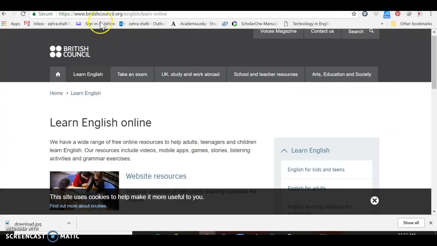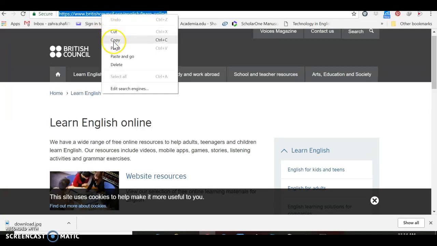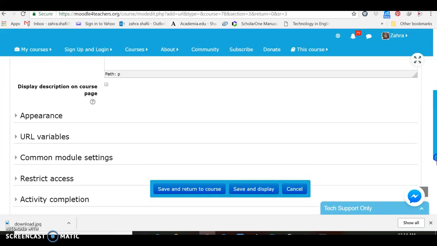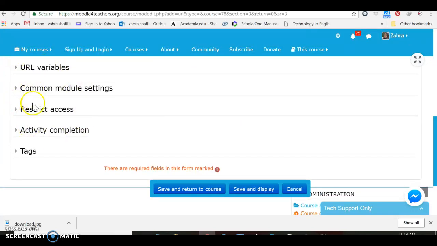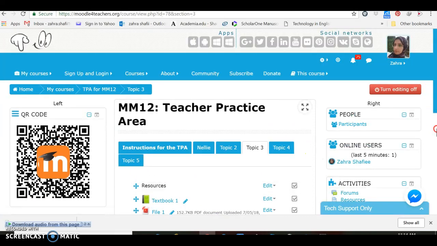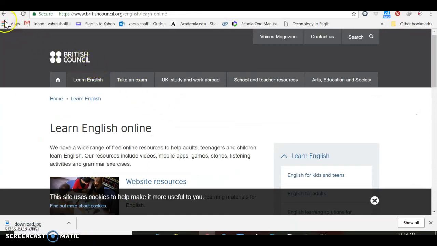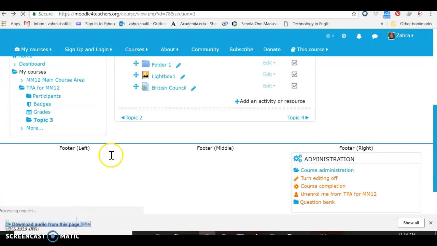I go to the page to lead them to learn something about English online. I paste the URL here in this part. Again, I can add a description, but it's not necessary. I can adjust a lot in these parts, but let's not make changes. Now I've got this British Council page as well, directly here. Okay.